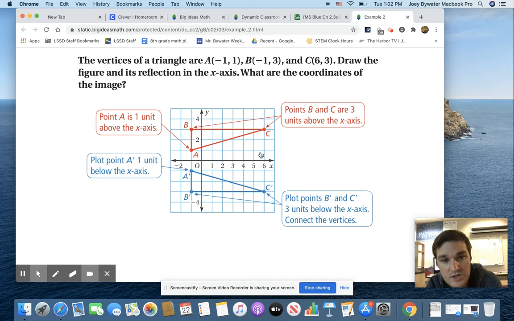All right. Now, just a quick reminder that my first shape, my original figure, after my translation or reflection or rotation, my new shape after that is called the image, and I use prime notation so that I can tell which of these shapes was my original and which is my image. So I got these primes here so that I know that. But yeah, I can just count to make that mirror image over the other side.